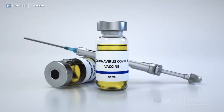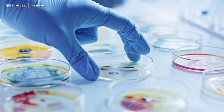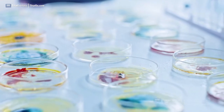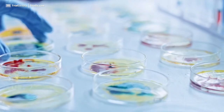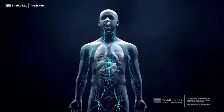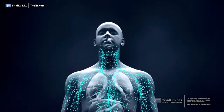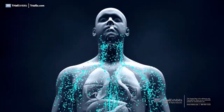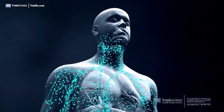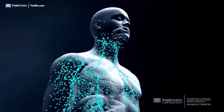Vaccines offer a solution to this problem. They help to develop immunity without the body having to first survive an illness. These vaccines are made from weakened or killed germs that are introduced into the body before the actual germ has been encountered. These crippled germs help to develop immunity by imitating an infection and stimulating the body to produce antibodies and memory cells. These cells stay in the body and remember how to fight the infection in the future, so if the body is invaded by these germs, the immune system will spring into action to destroy the invaders before the disease can become established.